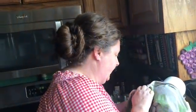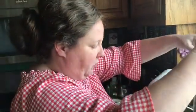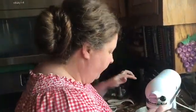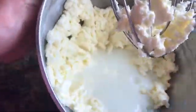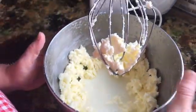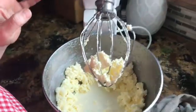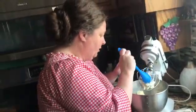Okay, we're going to turn it off and check it. And this towel is soaked. Look down in here. See how that is separated from there? I think that's good enough. That other lady's was all globbed up in there, but she had a different brand than I did.